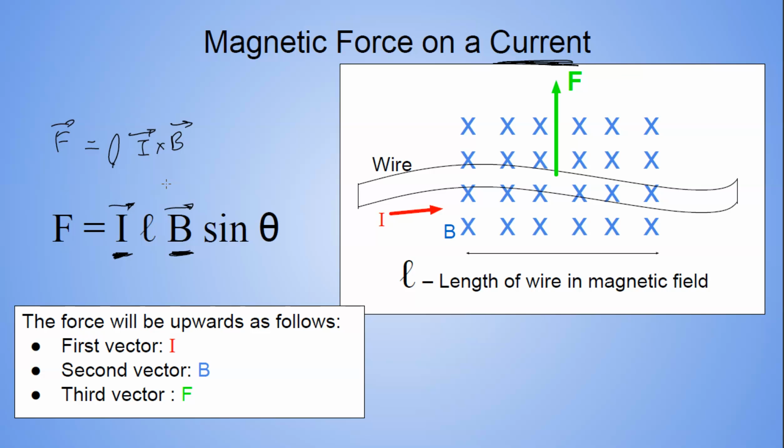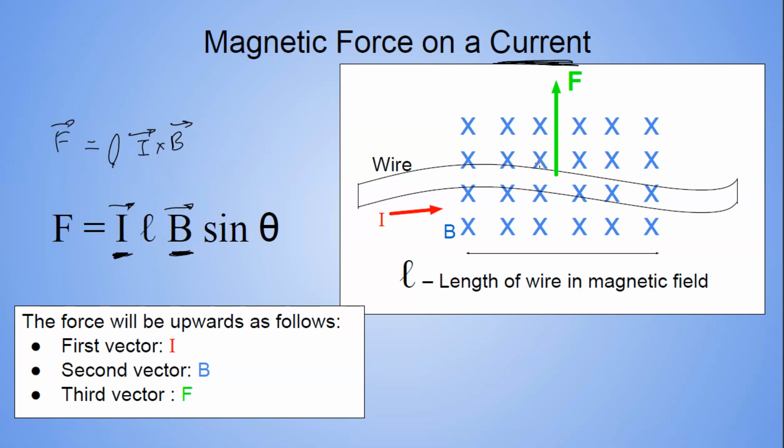Just remember that the L, the length, doesn't have a direction, and so we're thinking about the direction of the current and the direction of the magnetic field. It's a right-hand rule. I is first, so I'm going to put my fingers to the right. When it says that I points to the right, that's the first vector. You point your fingers to the right. B is the second vector. It's into the board, so I've got my fingers moving to the right. I curl them into the board. That makes my thumb point upward, so the direction of the force is upward right there.